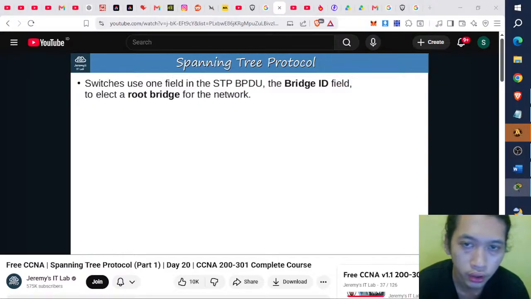According to my understanding, for the spanning tree protocol to work on the network or topology, we open that first.